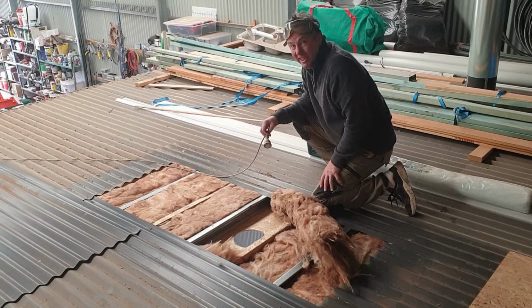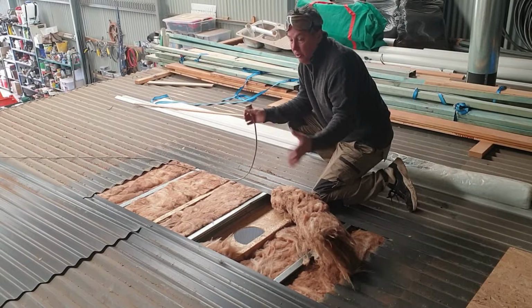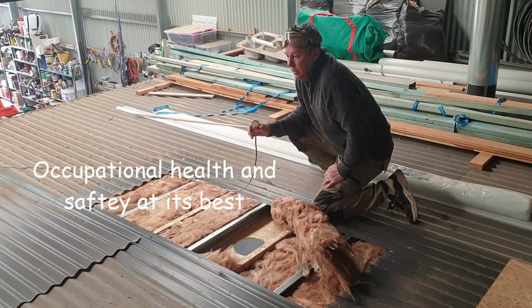Pretty much everything up here, including a kitchen sink. I've moved everything back to the sides to keep the weight off this, because normally there are some support poles underneath, but I've had to take all of that out to be able to fit the boat in. Hence I've got tension straps in a few places going to the roof trusses, just to take a bit more of the weight so nothing falls on my head.